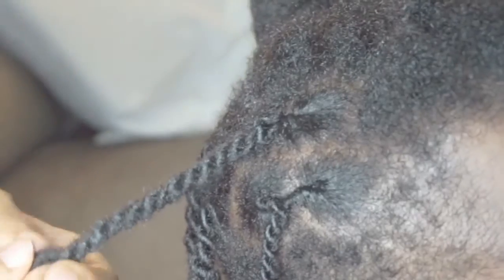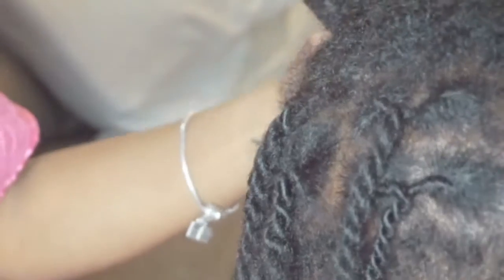This particular hairstyle is really decent, it's really simple, it's easy, and it keeps the dreads in.